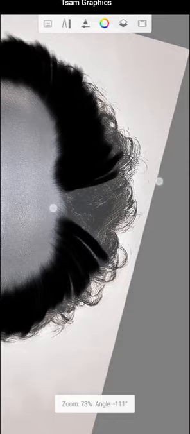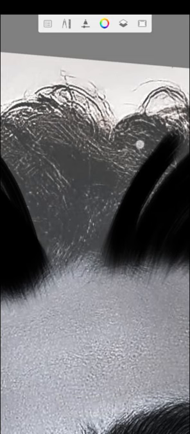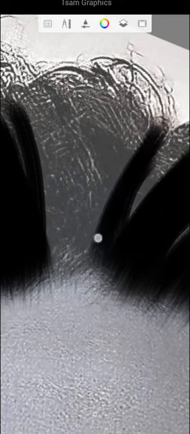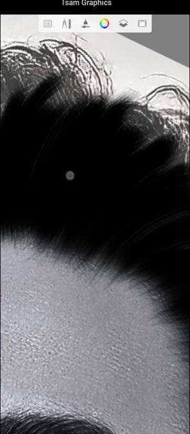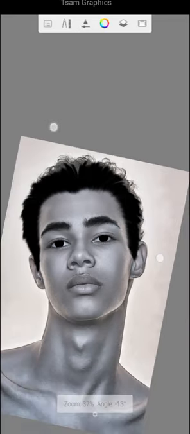And then just be careful the way you use it. I made some settings even under this tool so that the edges will be soft, okay. But that's nothing too hard for you to get. Just look at the tool and then use it, okay. And then just make sure you follow the wave of the hair also, okay. I'm not just using it, I'm following the wave. That's why you see me turning my screen around, okay.